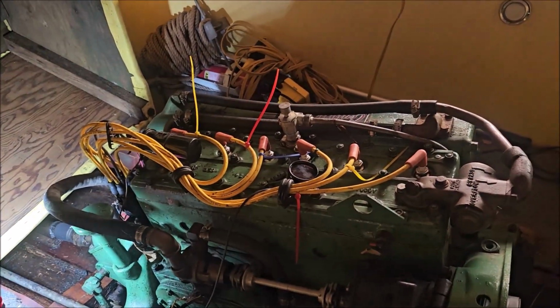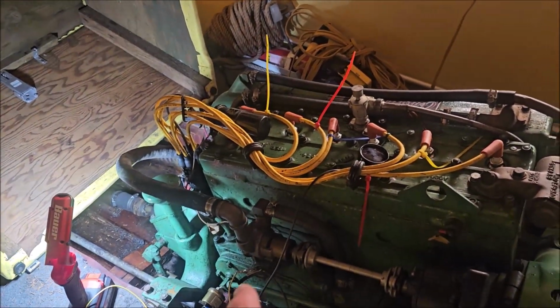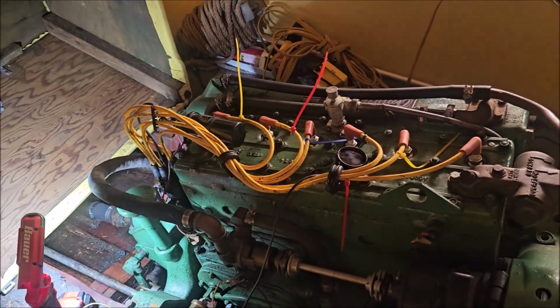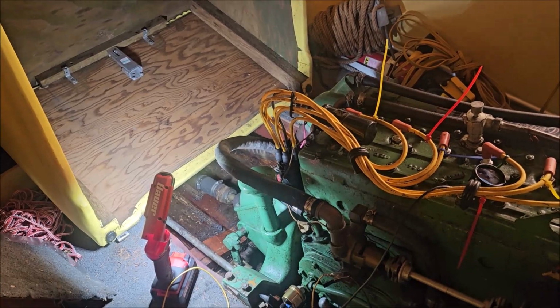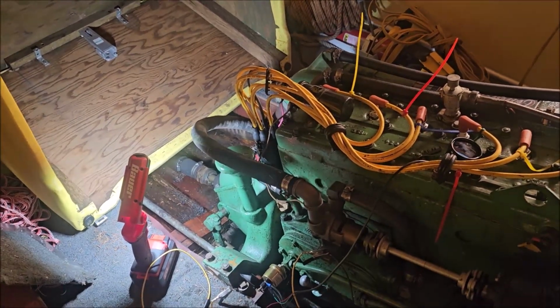If I can do a 12-volt tap, I'll use that to power the oil pressure gauge. But I got to get out of here. It's really hot. I'm just dripping in sweat. So that's it for now.